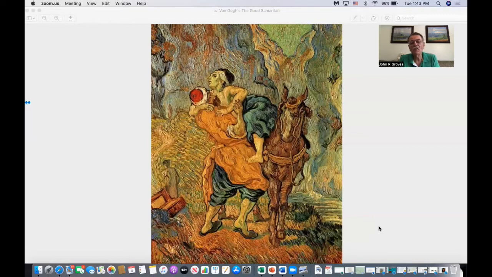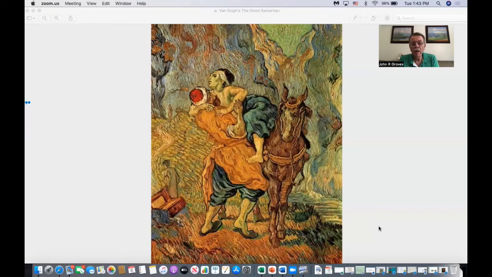Van Gogh discharged himself from the asylum after he'd been there for about a year and went to live outside Paris to be nearer to his brother Theo. He ended his life after shooting himself in the chest with a revolver only a few months after he left Saint Remy.